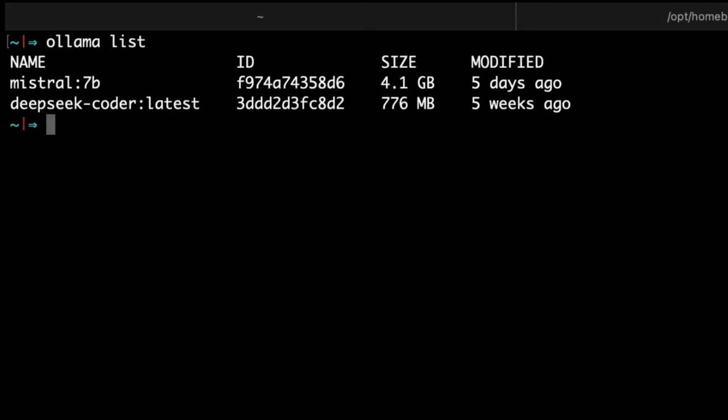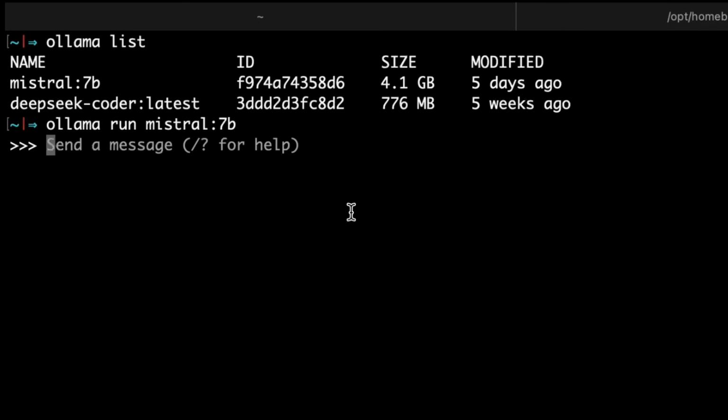Now we can run some commands to see what we have on Ollama. So if you do ollama list, you will see nothing if this is the first time you're running this. As you can see, I've already downloaded 2 AI models, Mistral 7B and DeepSeek Coder. So I will be running Mistral 7B on my local machine, and I will leave this running in the background. So when we call Ollama on its endpoint, it will send the request to the locally running instance of Mistral. So you can even directly ask questions here. For example, who are you?